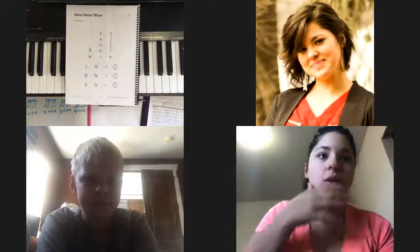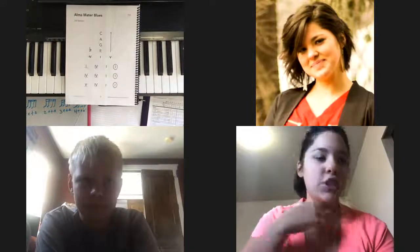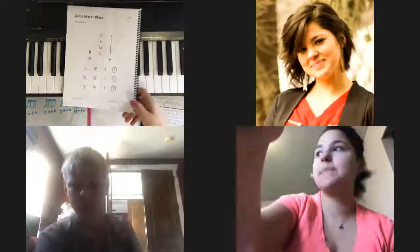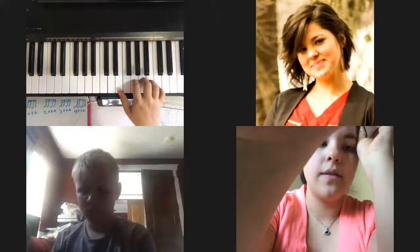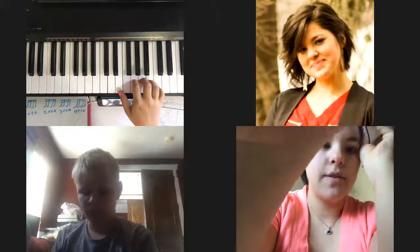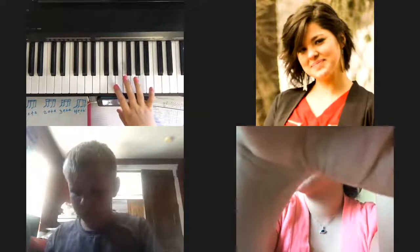Cage chords. We call them the cage chords because you spell the word cage, C-A-G-E, backwards. Okay. So you have C-A-G-E. Like that. Can you play that for me? There you go. And then you're gonna play it together as a chord. Yep, exactly.